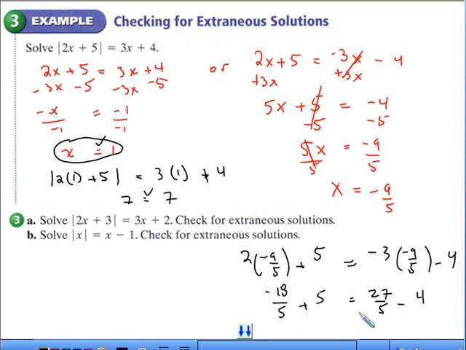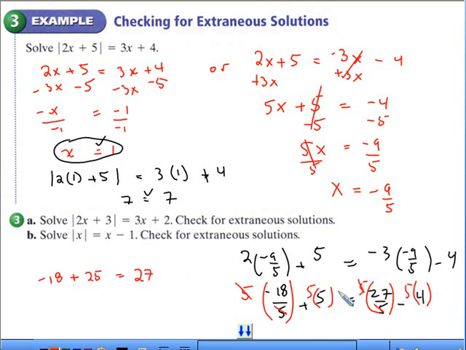Now, the easiest way to do this when you have fractions is to get rid of the fractions. To get rid of the fractions, what are we going to do? Multiply by the common denominator. Well, this is easy since 5 is the same here. If we multiply everything by 5, it'll get rid of the fraction for us and make the problem a lot easier. So these are going to eliminate, and you're going to end up with -18 here. 5 times 5 is 25. These eliminate, so you get 27 minus 20. It's a lot easier now. We got rid of the fractions, we're good to go.